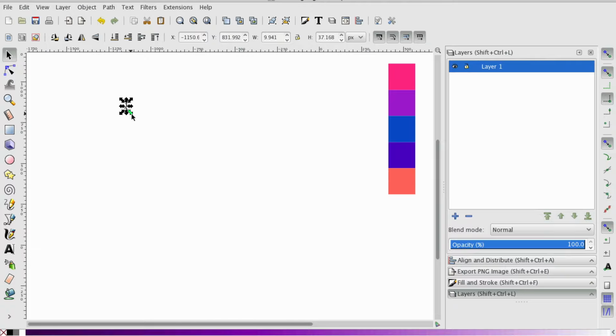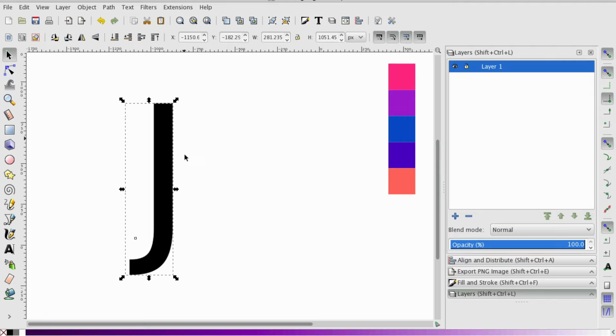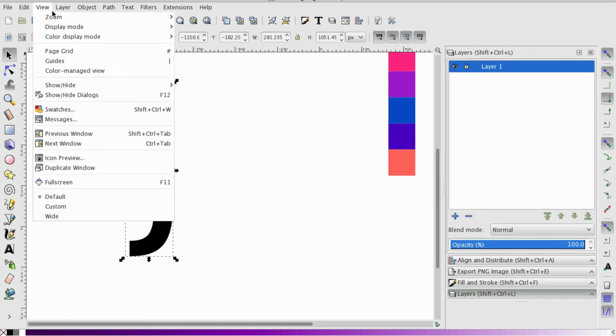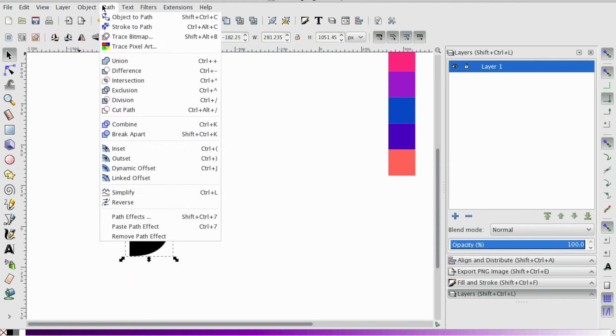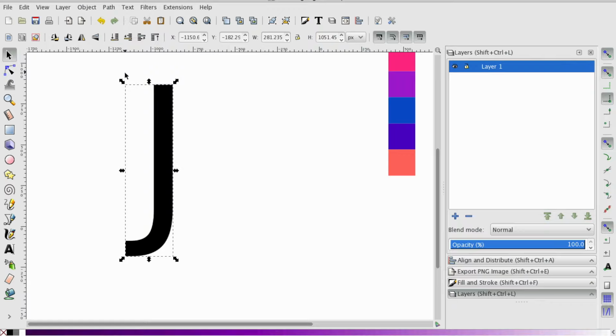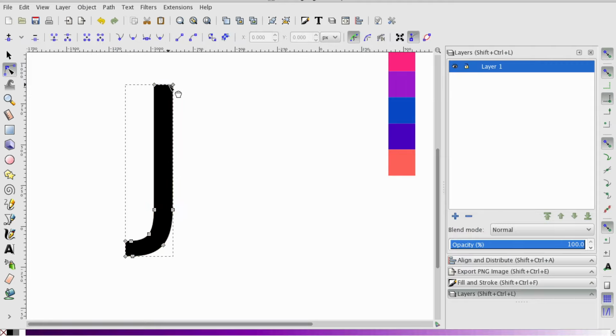Then I'm going to click on the bottom arrow, hold Control, and it will keep the size of the J. So I'm going to head over now to Path, Object to Path. What that'll do is it will convert it from a text format to now an object with a path. So you can see there's these nodes that have been created.